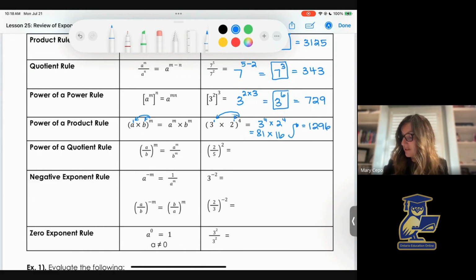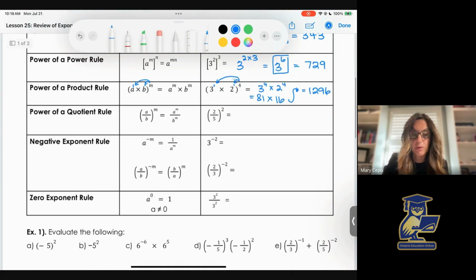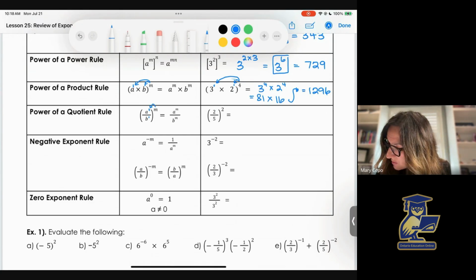Power of a quotient rule, same idea. If we have a power to an exponent, we do have to make sure we distribute the exponent outside the bracket to each of the exponents inside the bracket. So we have two powers here, a to the exponent of 1 and b to the exponent of 1. We have to make sure we distribute. I'm going to show with arrows so we don't overlook that, because often that happens. So if you don't see an exponent, we know it's 1. So we want to make sure we distribute properly.